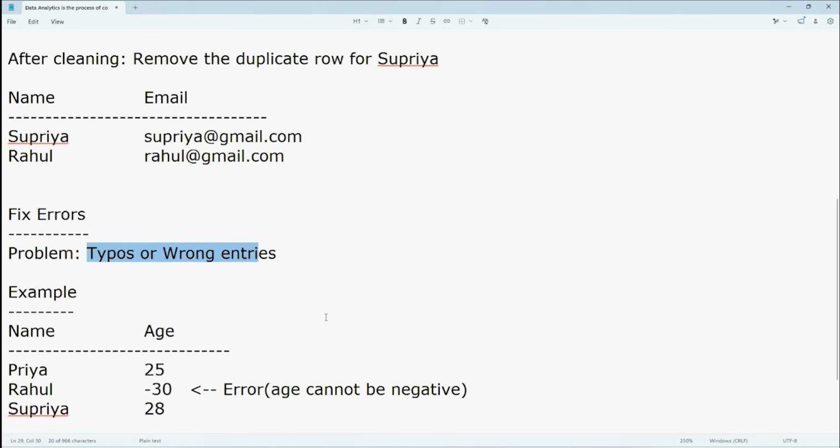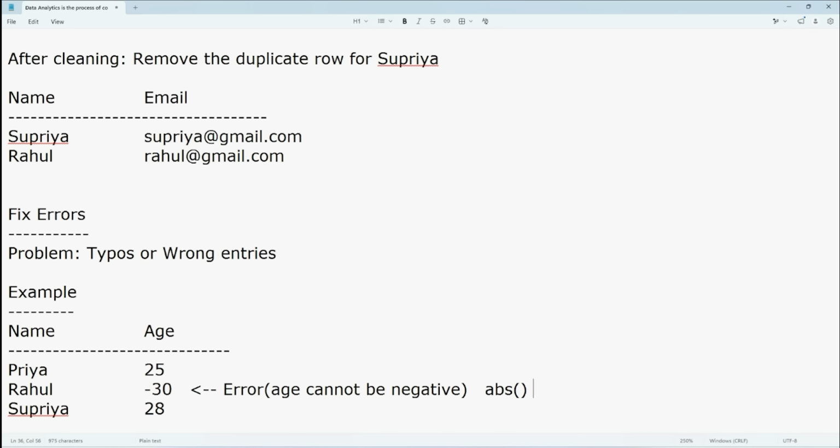So as usual, we need to fix this. It's very simple. Instead of minus 30, we make it 30. For this negative to positive number conversion, whether it is Python with pandas, Power BI or anywhere, we simply use the absolute function.